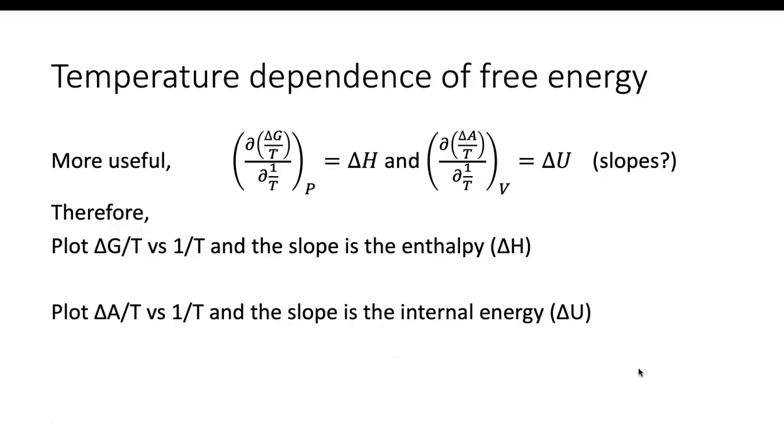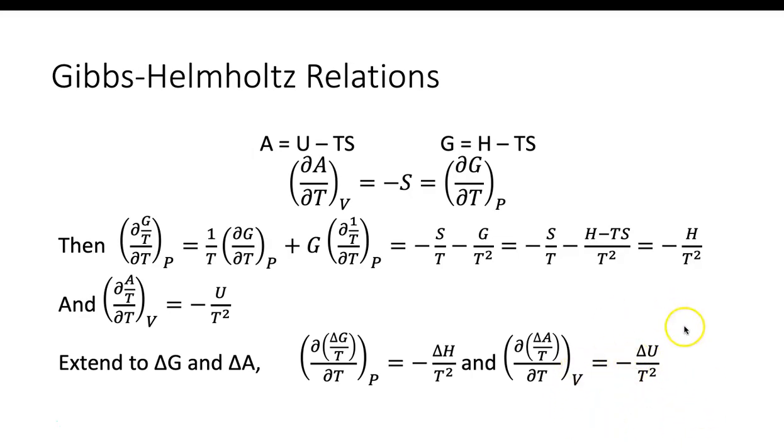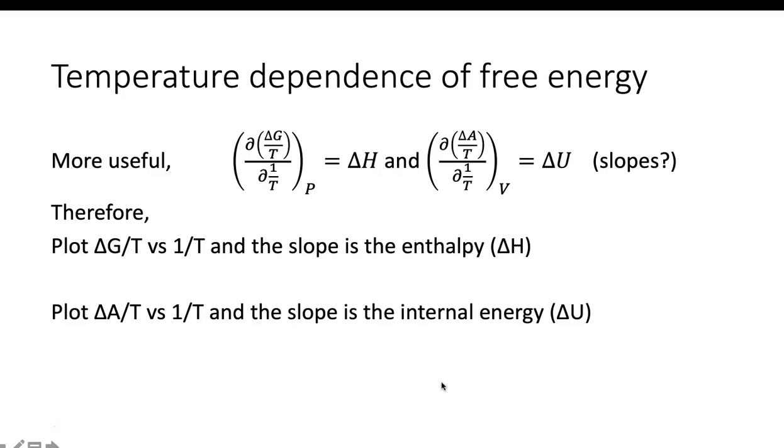So now let's further examine the temperature dependence. If we go back to this slide, these would be slopes of these quantities, but notice it still has temperature in the slope. So let's do the evaluation of delta G over T. We're going to look at how that changes with a change in 1 over temperature, so the inverse of temperature. We're going to get rid of that negative 1 over T squared, and it ends up being just the enthalpy of the system, or the internal energy when we're talking about Helmholtz.